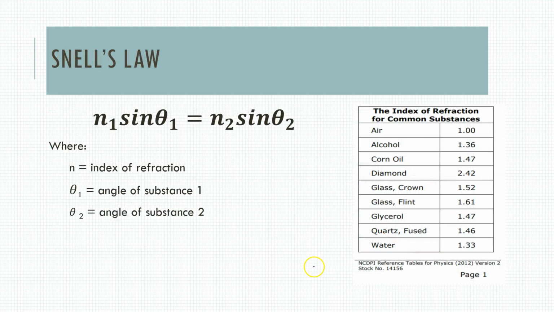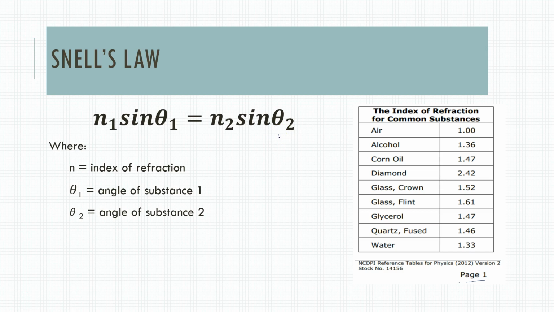All right. So what we have that goes with this is something called Snell's Law. It's on page 4 with all of your other formulas. This happens to be on page 1 of your reference table. It is a list of common indices of refraction for different substances. Here's Snell's law. It's n1 sine theta 1 equals n2 sine theta 2. What does all of this mean? n stands for the index of refraction of substance 1 and substance 2. And then you have the sine of the angle in substance 1 and the sine of the angle in substance 2. That all sounds crazy, but it's really simple when we put it into practice.